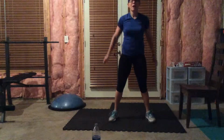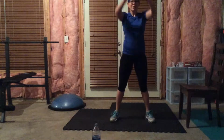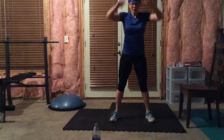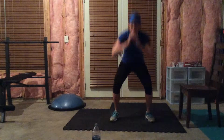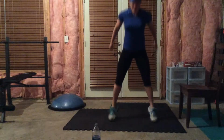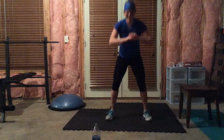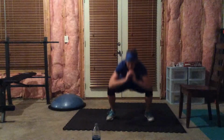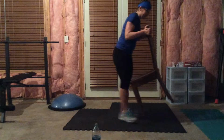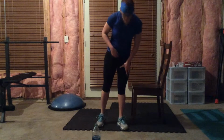If jump squats are a little advanced for you, then just do regular squats. But you can add arms in there to get your cardio up a little bit, your heart rate. But if you're ready, go ahead and add that hop in there, that jump in there. Get those heart rates going. Excellent.